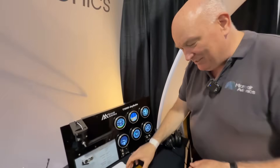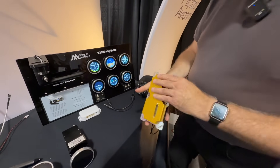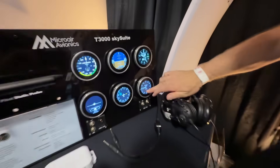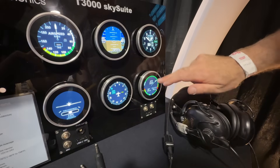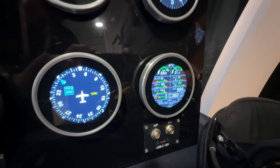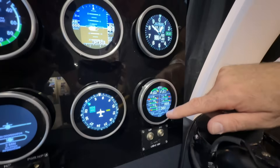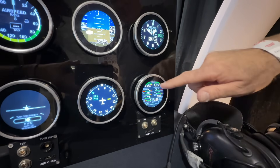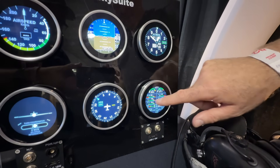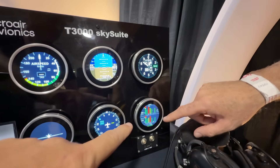Which brings us to our engine monitor — this device. So a couple of things that are really cool about this: again, you just daisy chain it through. There's some of your engine displays — I particularly like that one. You've got pretty much all of it: fuel totalizer, total fuel on board, full electrical load analysis at the bottom, and the rest of your engine parameters — peak EGT, peak CHT. Our demonstration peaking display — you wouldn't want to be in the air with that engine.